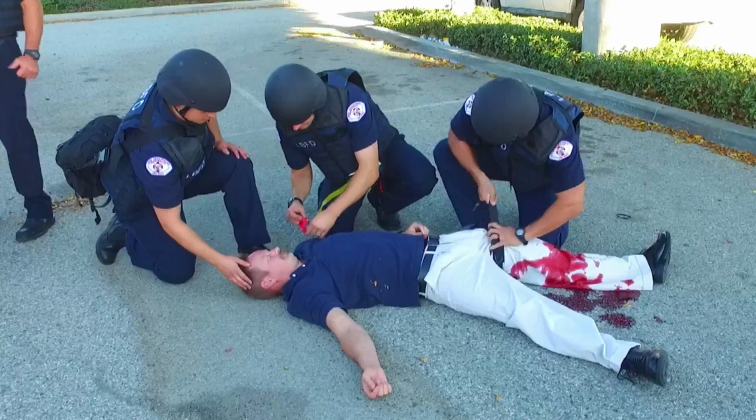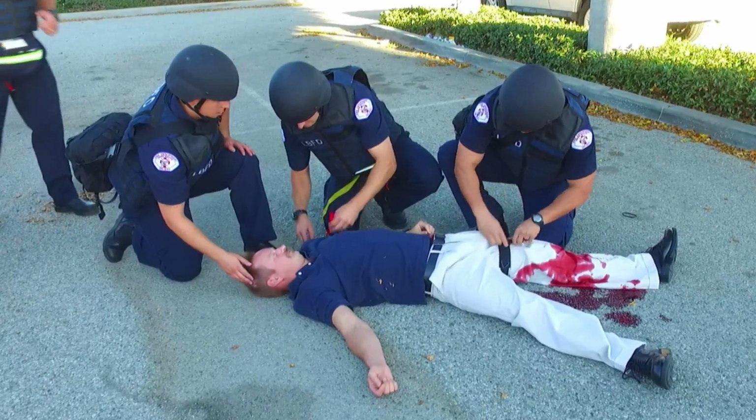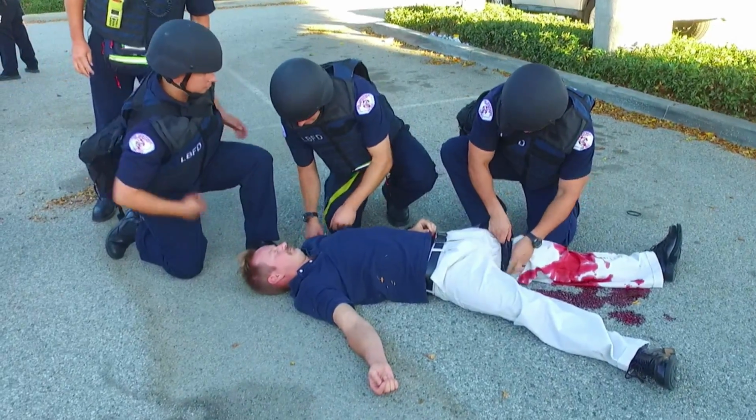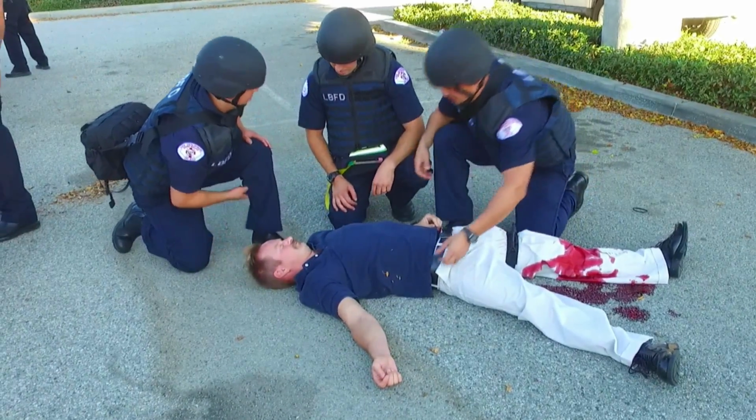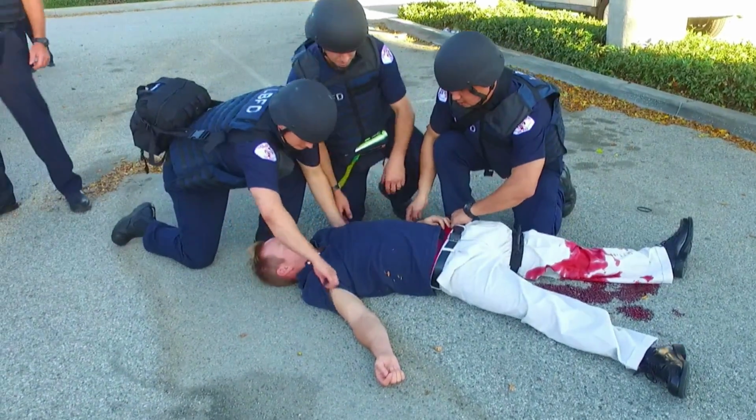IC, this is RTF 22. We have one casualty in the parking lot south of Building A. This is south of the Bravo side, about 100 yards. We're treating and triaging at this time. Let you know when we're moving on.